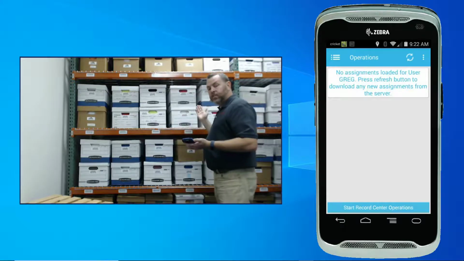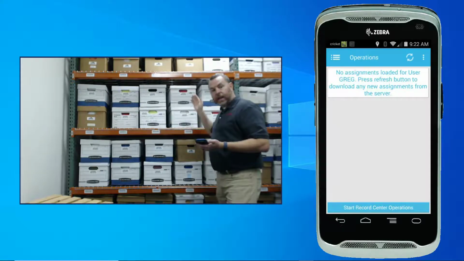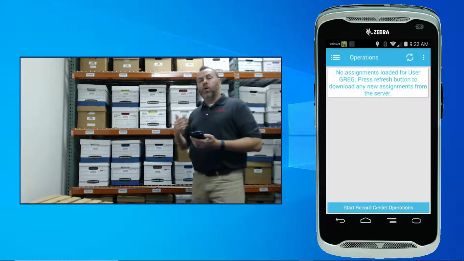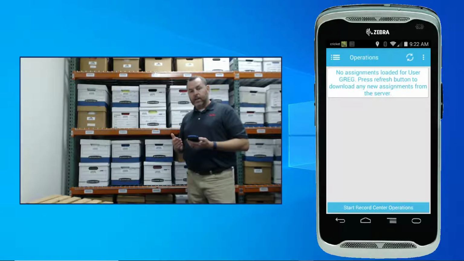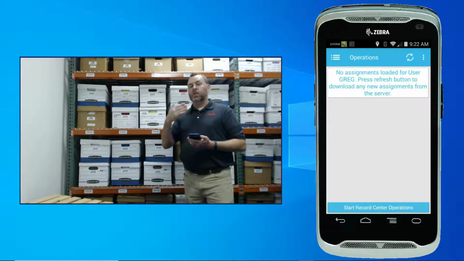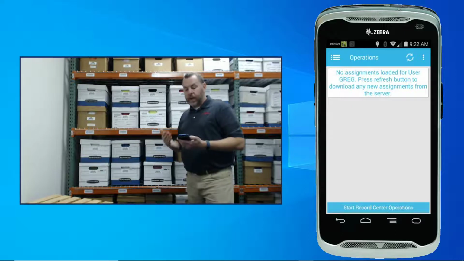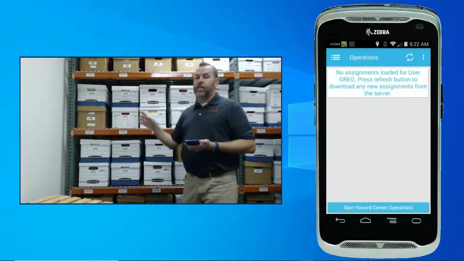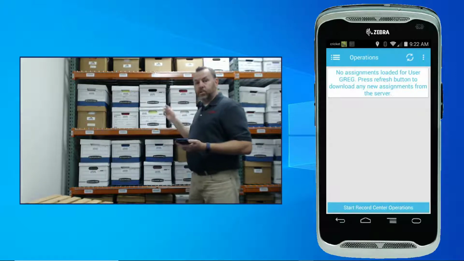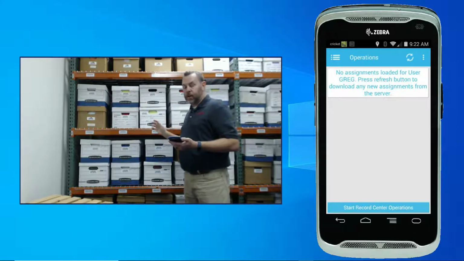Once that was completed, we went through the process of actually shelving the items. We put the boxes on the shelf, we scanned the location, and we scanned each one of the boxes. And then after all of that was completed, we were able to upload that data directly into the database. We didn't have to go through and make any changes or adjustments. The system processed it, again, on the assumption that you're using the RS Mobile Processing Service, and then we were able to continue on with our work. We even used the location audit functionality to verify that our temporary holding location was now empty because we've moved the boxes to the shelf and the system registered that change.